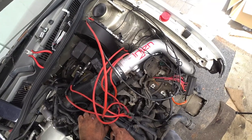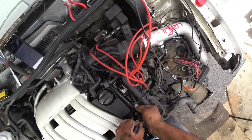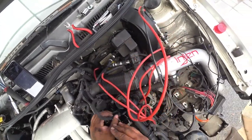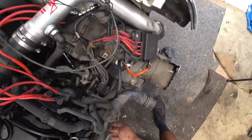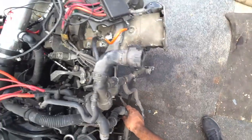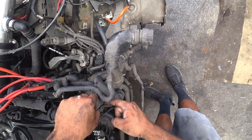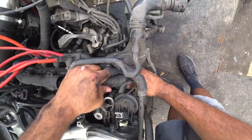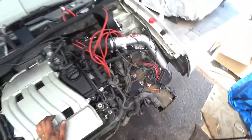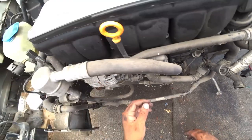We got to get here — pulling out the secondary water pump harness. This whole harness right here is one piece. The secondary air injection pump right here has to come out. Now we have to remove a lot of this stuff to actually get the harness out because a lot of stuff is in the way.